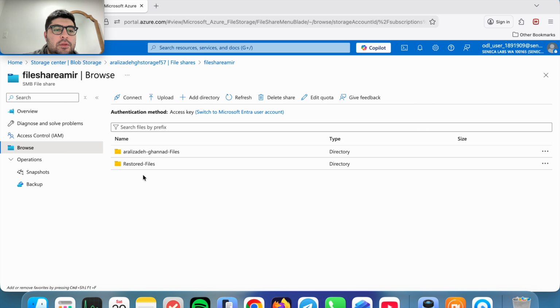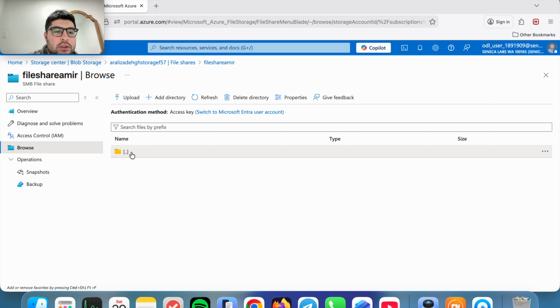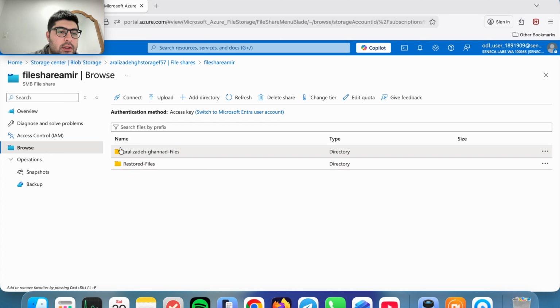In the remote VM, I made two files. As you can see, my Seneca ID files, restored files, and inside them I have some demo files, a txt and jpeg file, also a restored file that I have, two new folders that I have made over here.